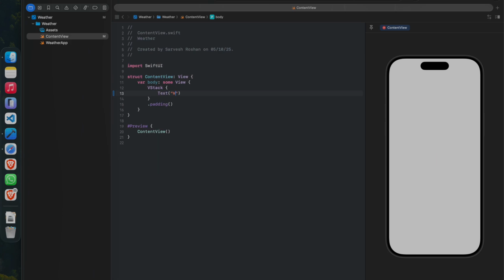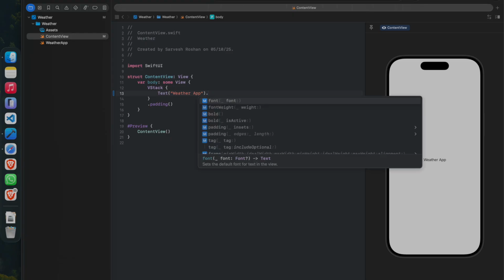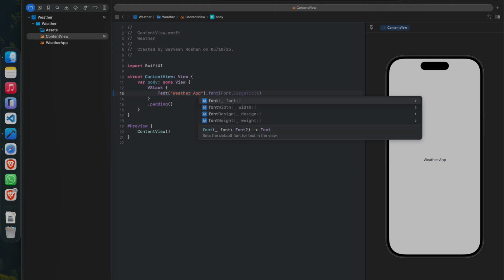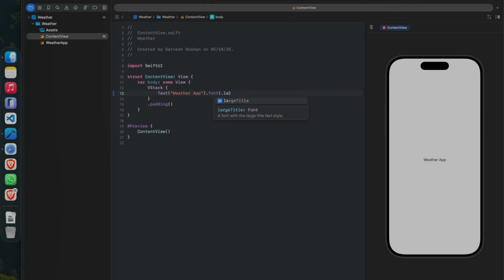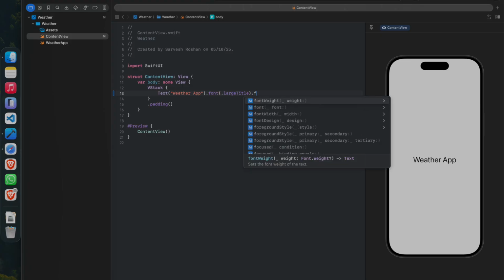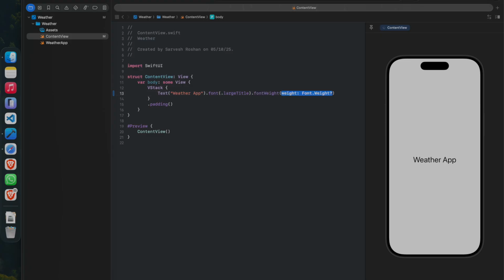So let's name it weather app. Okay, and I want it to be capitalized and the font should be .largeTitle, and font weight to be bold.